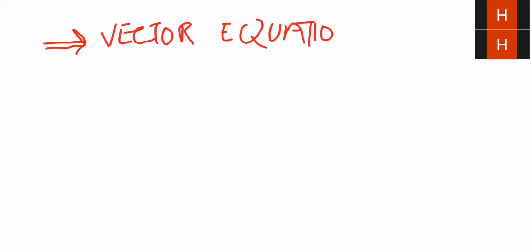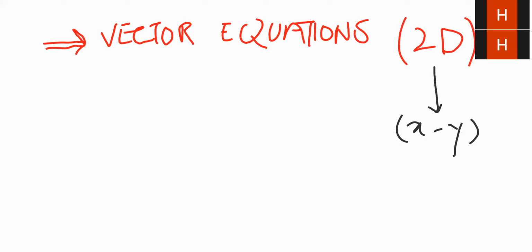Now coming towards our further math topics, the first thing that we're going to do is the vector equation. We've already done different equations in coordinate geometry and so on. Now we're going to be doing equations for vectors. First, we'll be doing 2D equations. Vectors are both 2D and 3D. 2D vectors are the vectors that lie in the xy plane. So right now we're just talking about 2D vectors in the xy coordinate.